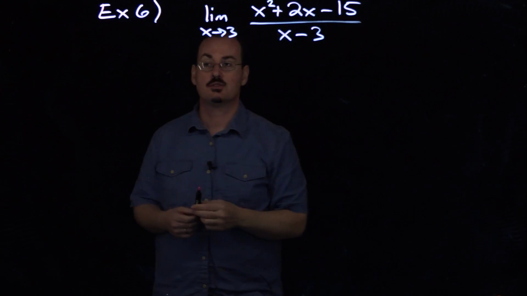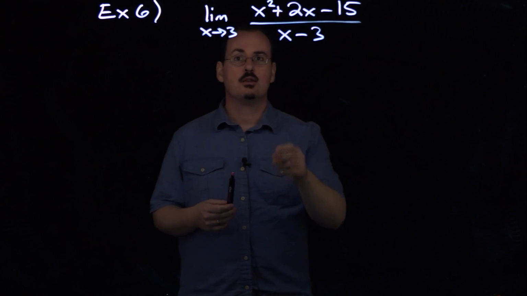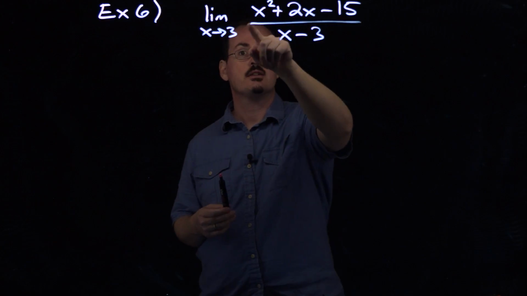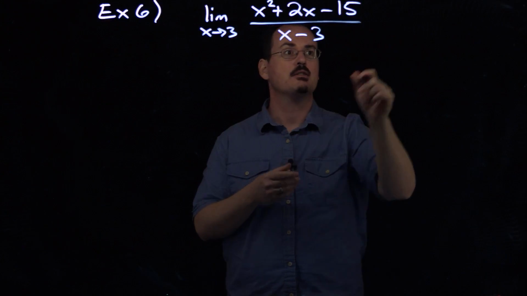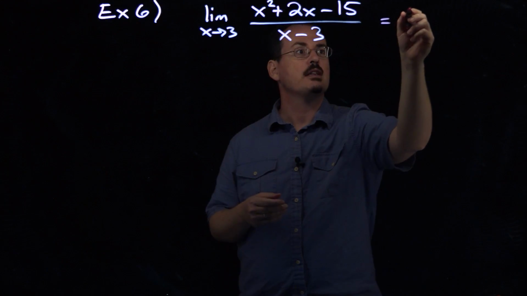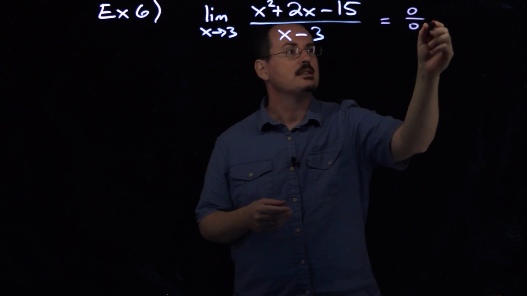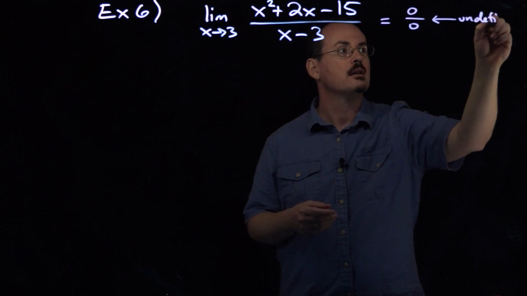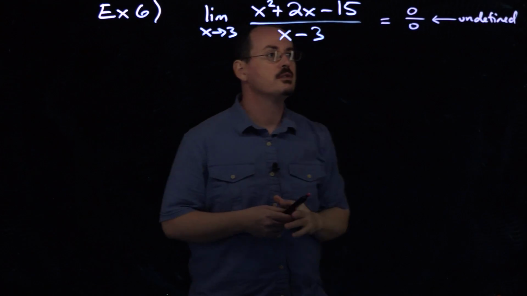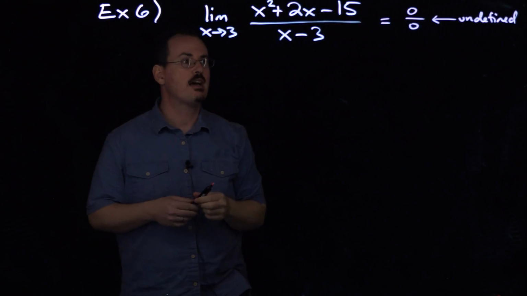Remember that. And also 0 divided by 0. Notice that in fact if you plug in 3 here, 3 squared is 9 plus 6 is 15 minus 15. You actually get 0 divided by 0. So let's just go ahead and write this. This is 0 over 0. This is completely undefined. This doesn't mean anything. Undefined. So get used to that fact.